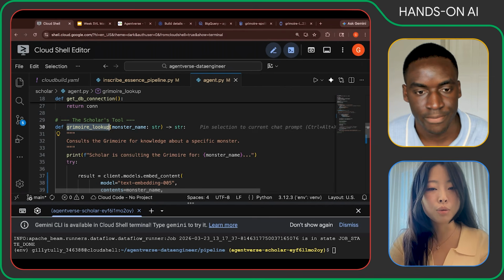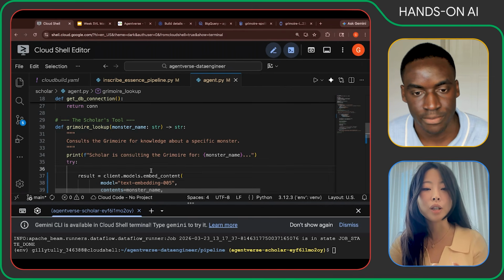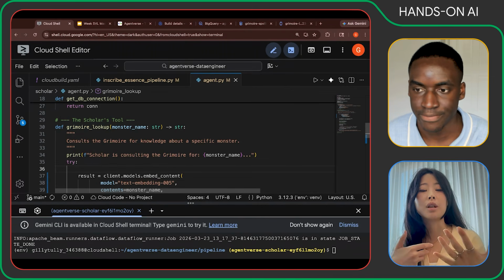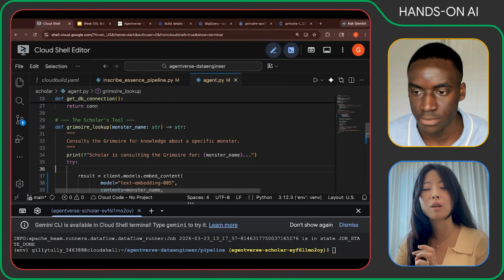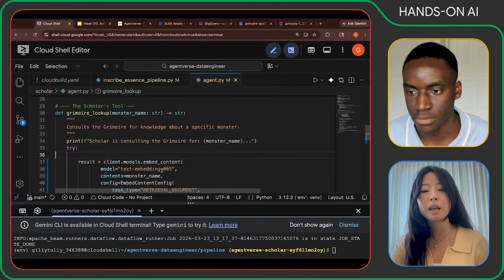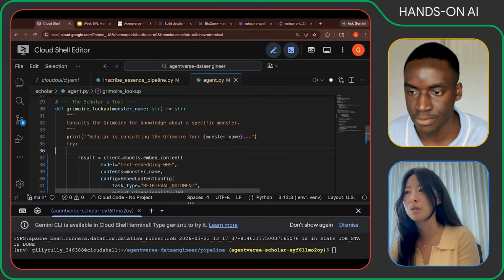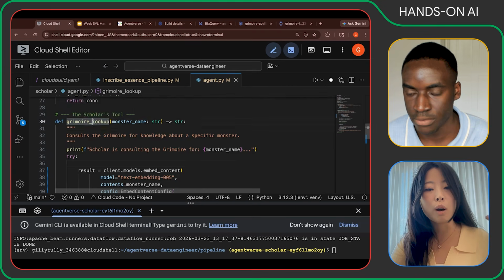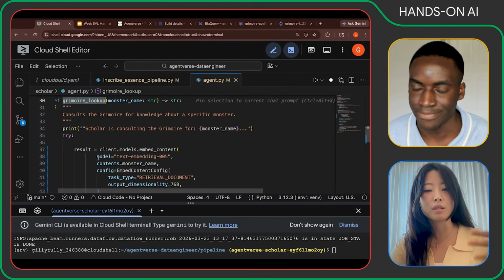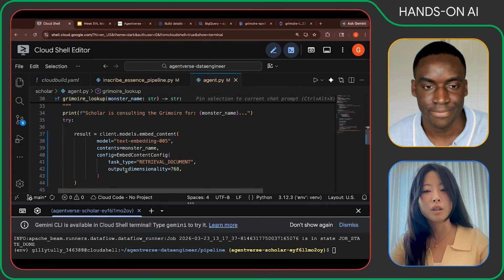So now we are creating a tool for the agent to use. Basically, the agent has a model as a brain and a tool in the toolbox. The model is going to reason about which tool to use to solve the problem. So whenever a user asks a question, like do a search for the document, the agent can choose to use a search tool, and then the search tool will do the search in the database.